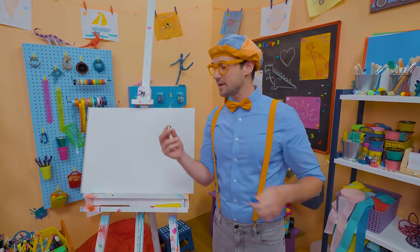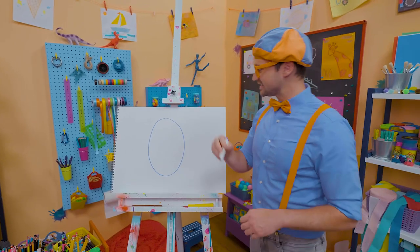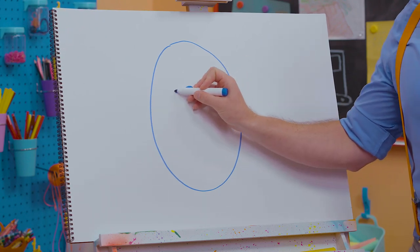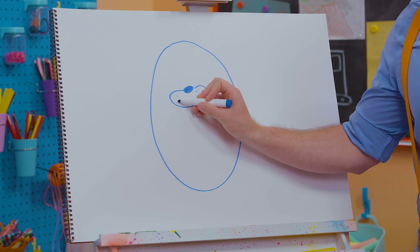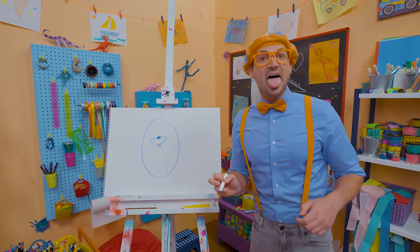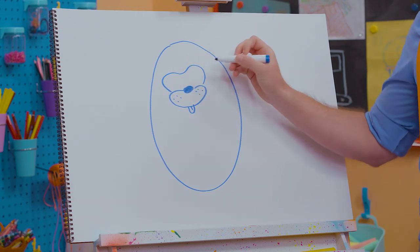Okay, to draw Debo, I'm gonna take a blue marker and draw a big oval. Just like this. Yeah, and that's his body. Perfect. And then let's start with his nose. Let's fill it in just like that. And then a big oval below his nose. And four dots for some whiskers. Starting to look cute, right? Oh, and down here, there's his tongue, like he's panting. And then let's draw some squiggly lines like that for his eyes.